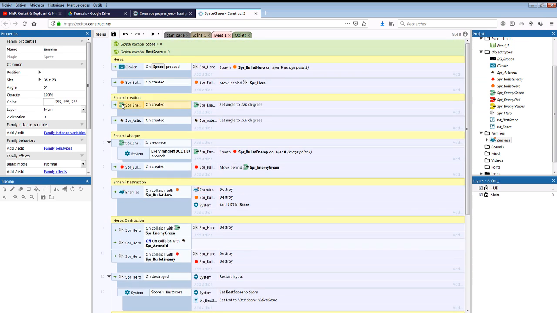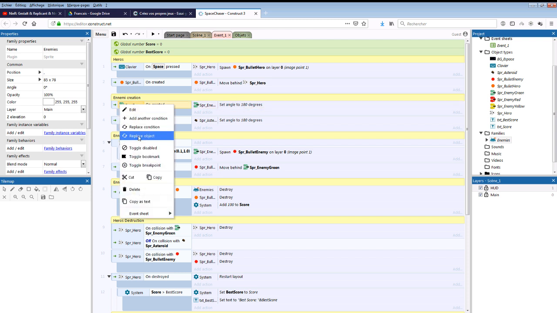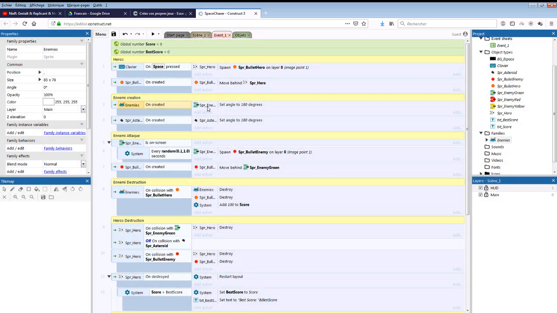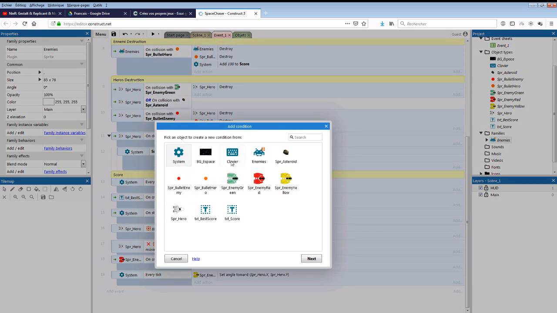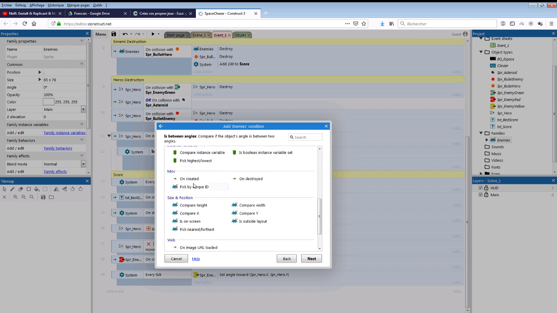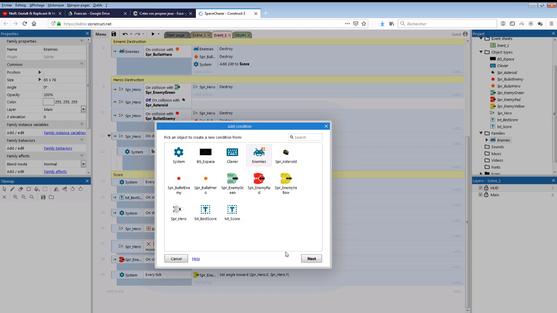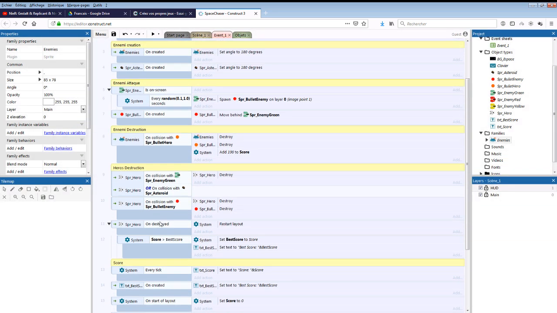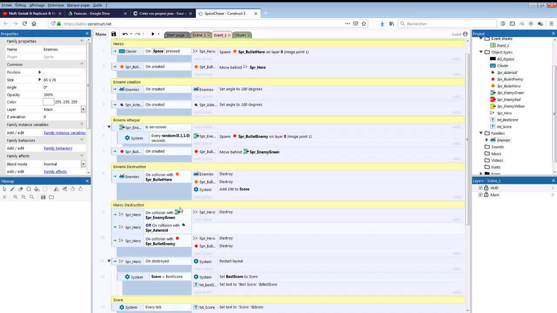Here we say that the green enemy is going to the left. Well, now we just change that: replace object, enemies, and replace object, enemies. And now all the enemies are going to the left. I'm doing replace object because it's faster, but if you had a new event, enemies is now one of the sprites basically, so you don't have to replace the object. You could create a new event that says when enemies are, I don't know, created. It's just faster if you replace it because we already wrote it.